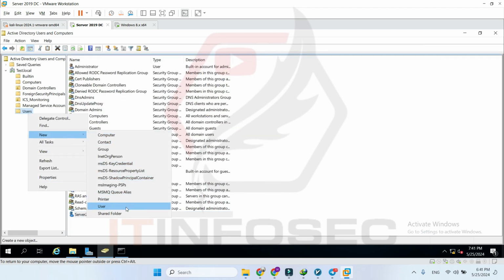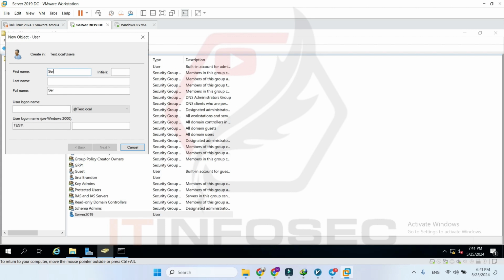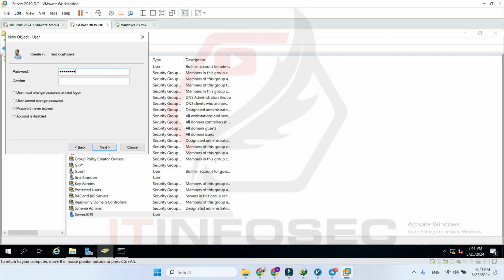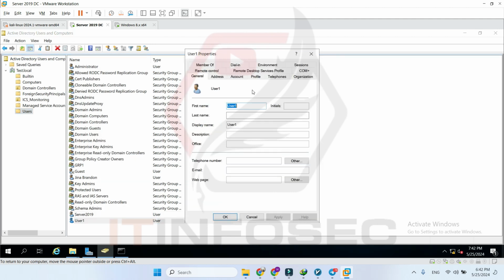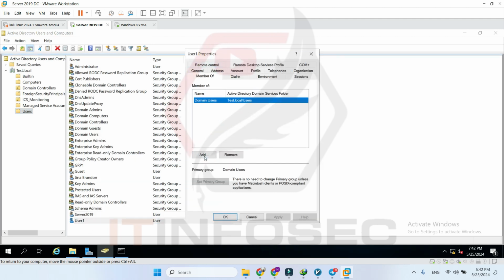And let me create another user, user one, with password never expires. Set the password. Okay, and user one needs to be a member of GRP1.